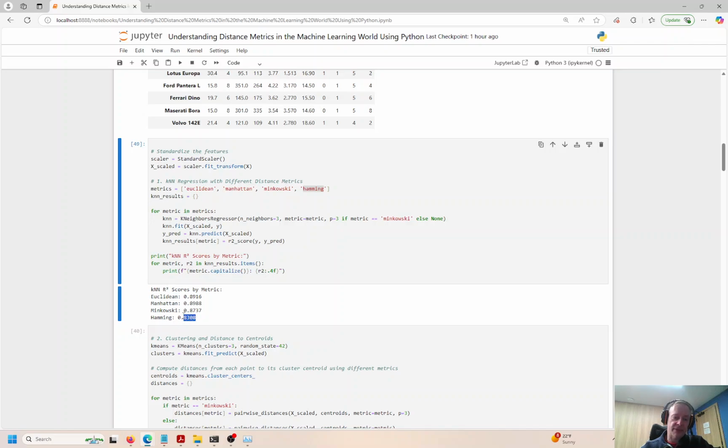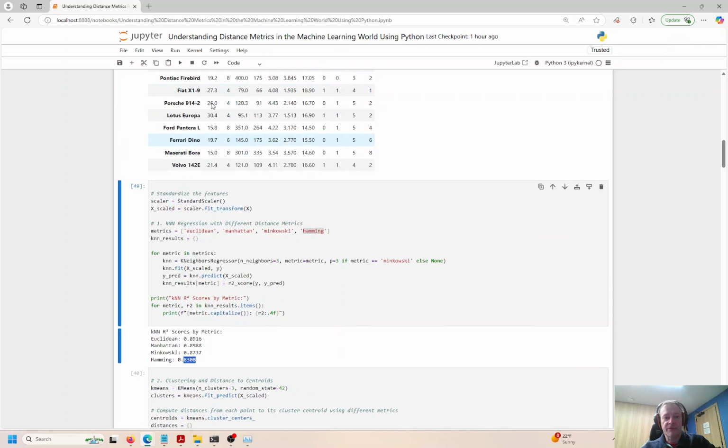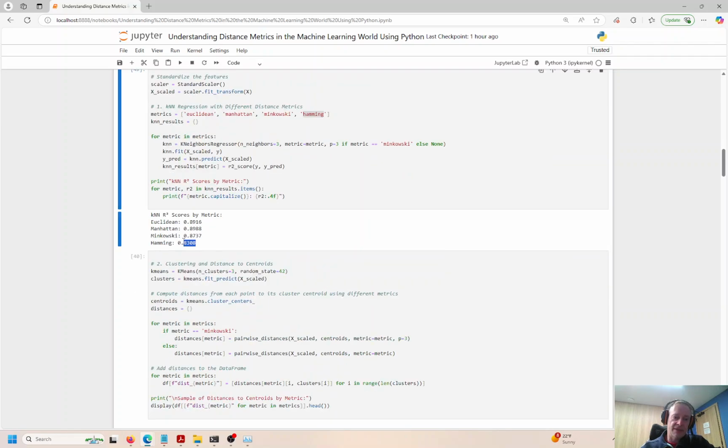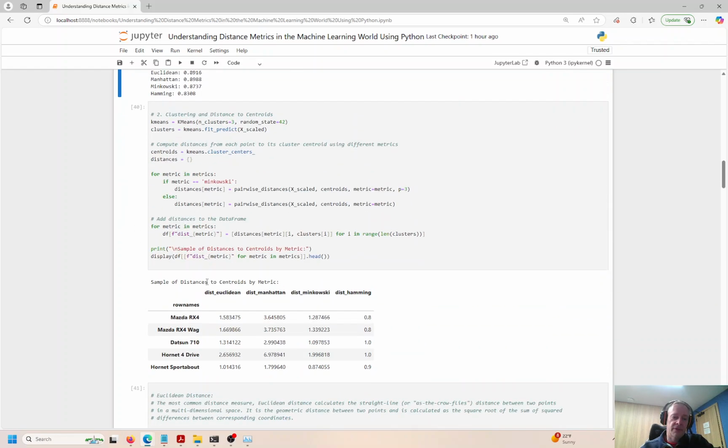So Hamming distance is okay. It's really looking at similarities between different strings. And if you look closely, these are all metrics. There's no strings here, so that's why this one is performing lower, and the Euclidean distance is going to be the most efficient. And again, we get the actual vertical, horizontal distance, Manhattan performs best. 0.89 is the highest R squared. Euclidean is close. This is taking the best of both worlds, but it can't quite achieve the R squared that Manhattan and Euclidean distance are giving to us.